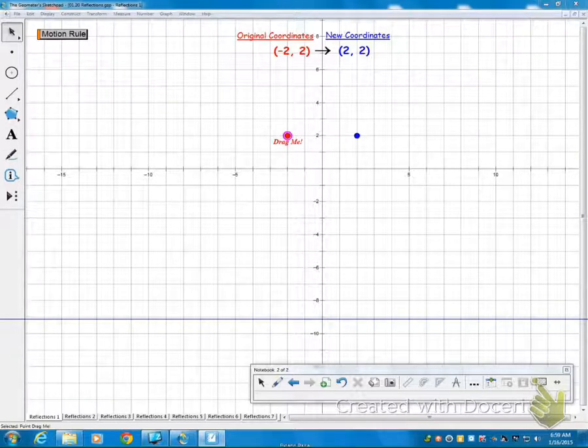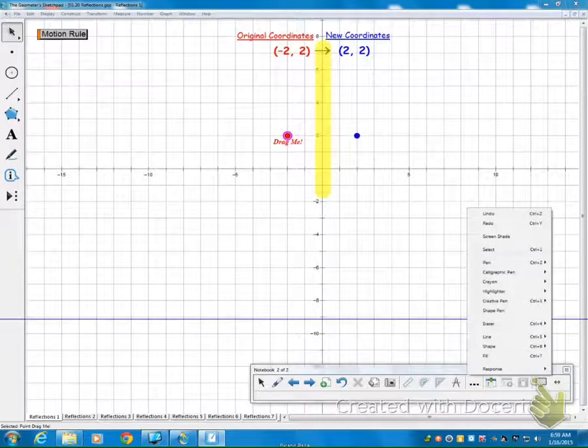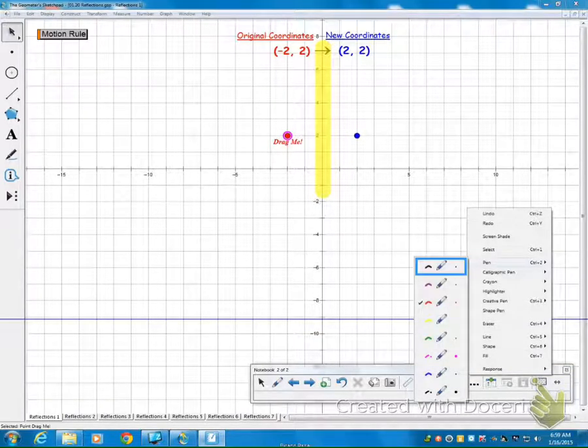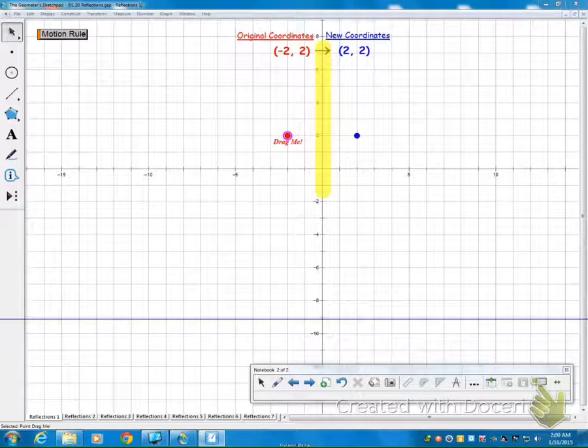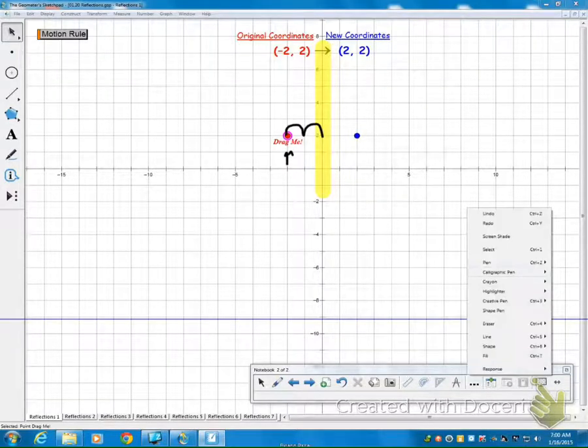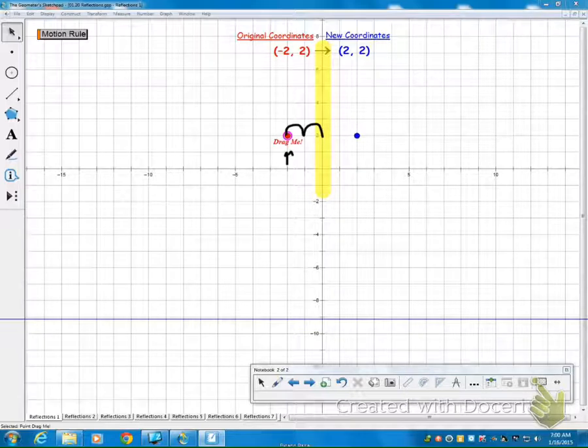with just one point. First thing, a helpful thing to do with that is to highlight the axis that we're going to be flipping over. The reason we want to do that is because it's going to show us where our line of reflection is. Because the point of a reflection is I want it to be the same distance on each side of my line of reflection. So notice that my original point right here is 2 units away from my line of reflection. So if I take a look at my second point, well, 1, 2, it's also 2 units away from my line of reflection. It's all about being on that same distance away from our reflection line.